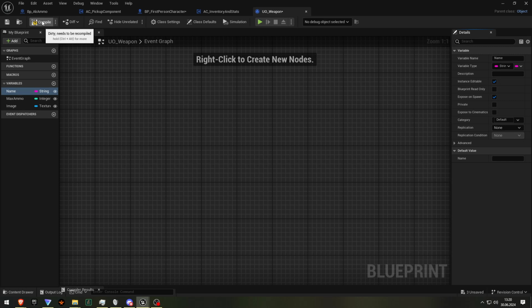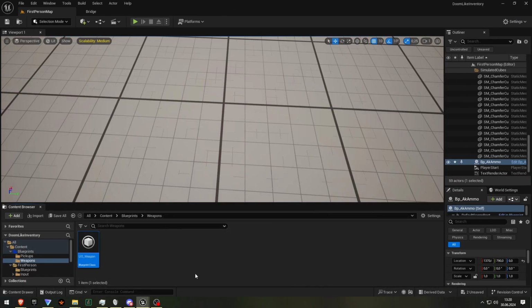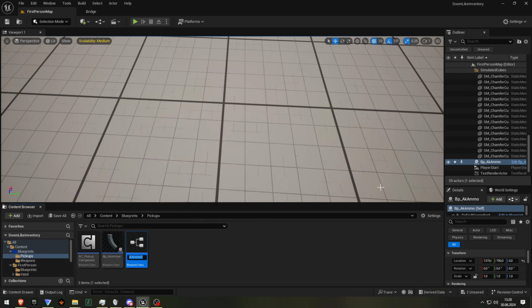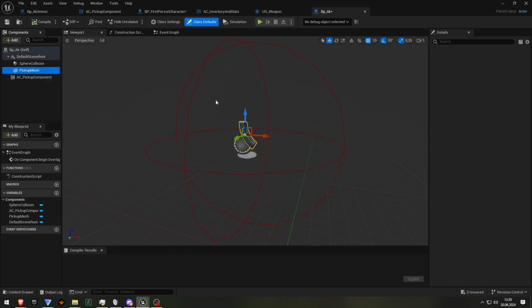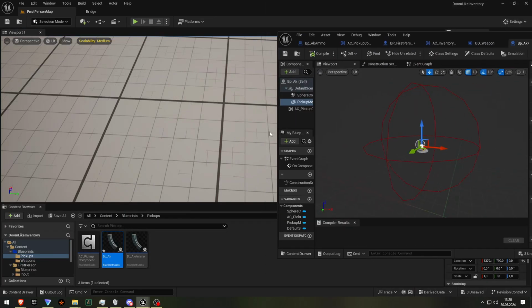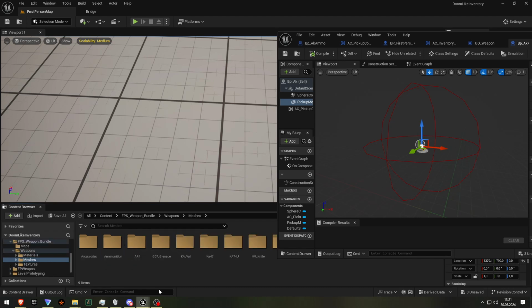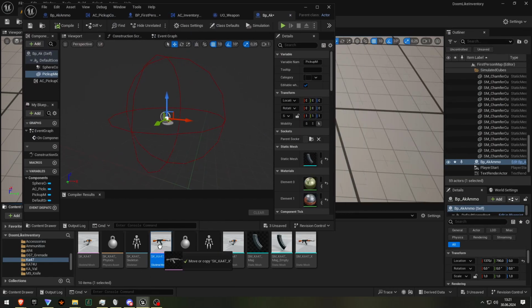All right. Now, let's also create a weapon pickup real quick. So let's go into our pickups, and we can duplicate our AK ammo here. Now we call this BPAK, like so. Let's open that up, and as mesh, we want to set our AK, obviously. So under content, FPS weapons bundle meshes, we have an AK here, and we use that as static mesh. That's the static mesh.